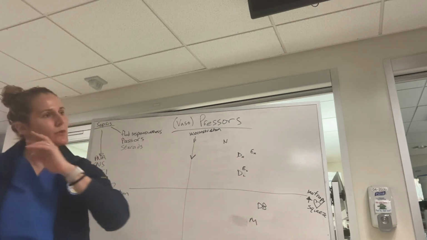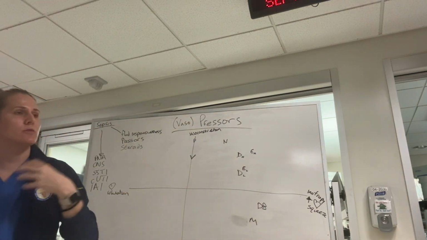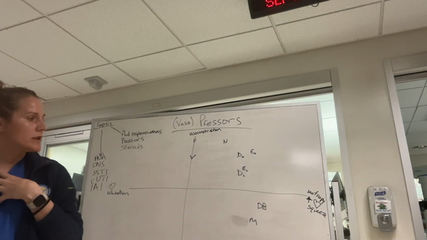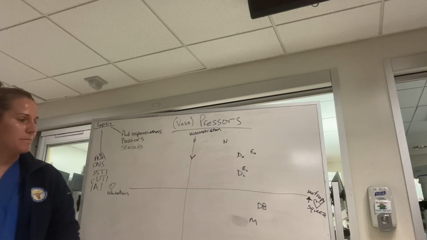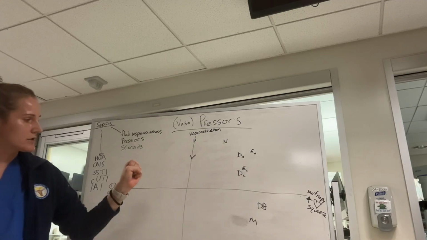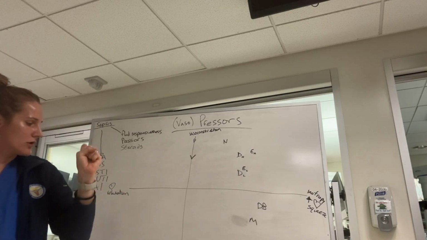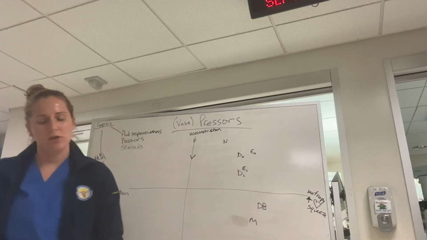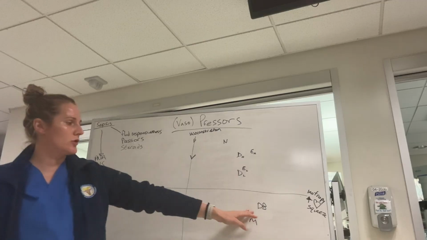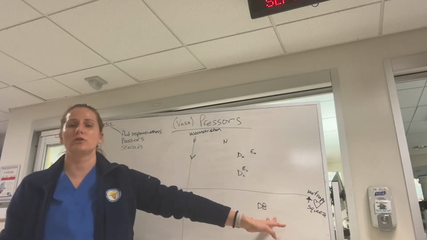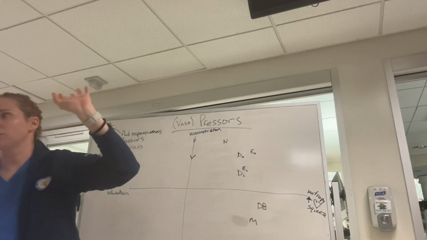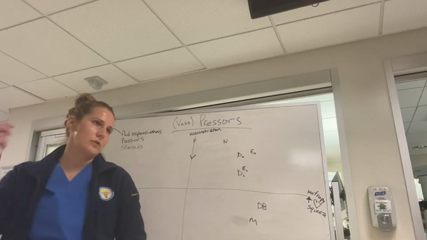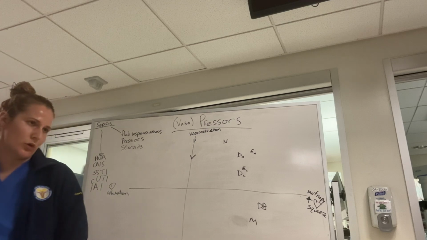So dobutamine is a pure, what we call beta-1, which means it really should only work on the heart. So it doesn't really do too much on the alpha receptors, so it doesn't do a ton of vasoconstriction. If anything, it causes vasodilation. So you may see that when you start someone on dobutamine, their blood pressure drops. That concept is usually more profound with milrinone. Milrinone has more vasodilatory properties.